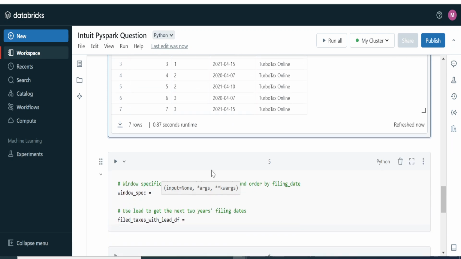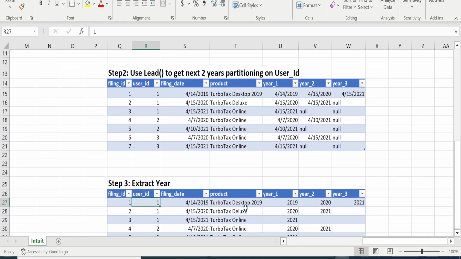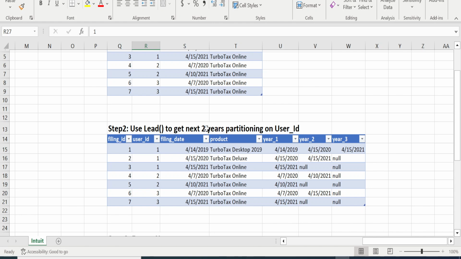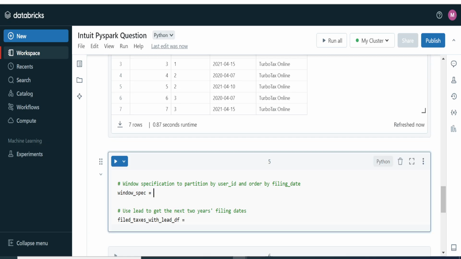Now what is the next step? We use the lead function. This is a window function, and we will need to provide a window for this. So this is the window spec. I hope I have imported Window. Yes, I guess I have imported Window.